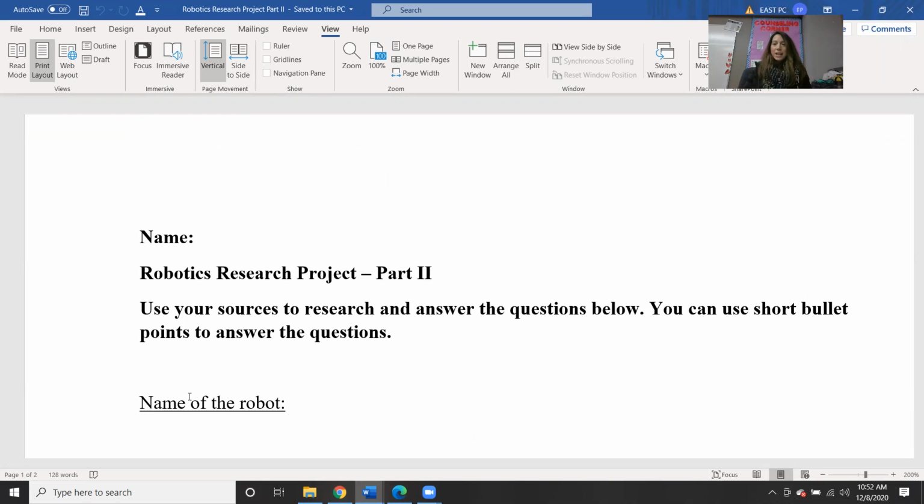I'm going to also show you guys how to add in some pictures next week too, which I think will be a lot of fun too, because we want to see pictures of your robot, and maybe we're even going to add in a video too.